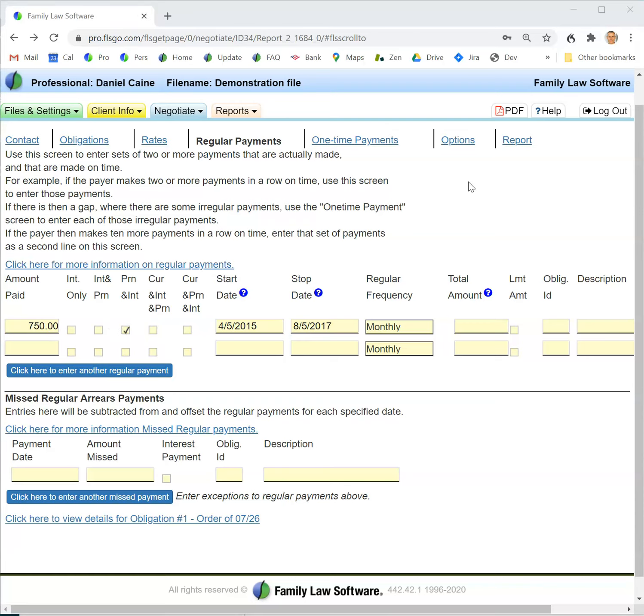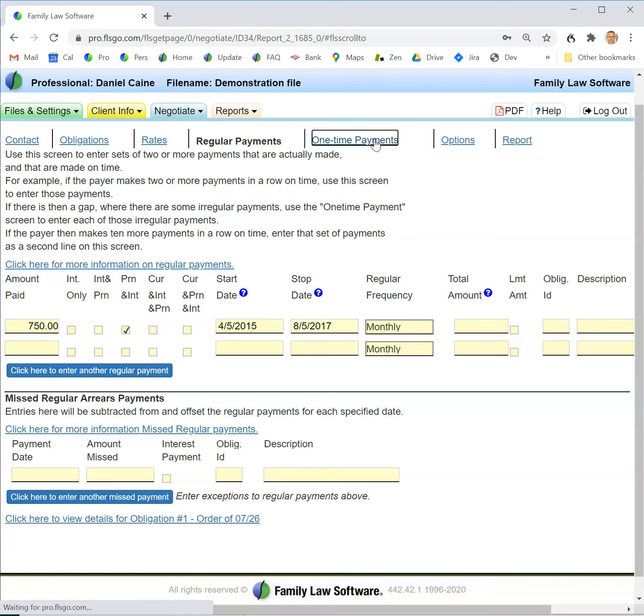If you have multiple obligations and you want to specify which obligation this payment is for, you would enter the obligation ID here, 1, 2, 3, and so on. Otherwise, leave this blank.